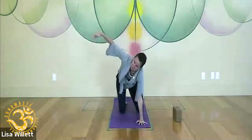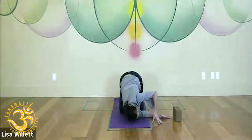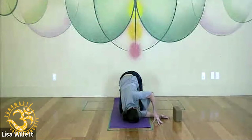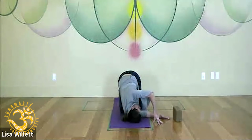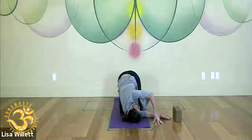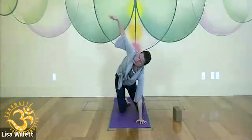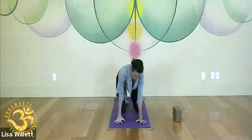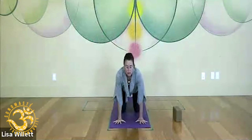Second side, using that inhale to expand, exhale to twist. And just easy neck here. You can relax your ear down or tuck the chin under. Let's do one more big breath out. Good. And then we'll inhale, come back up. Reopen that inner shoulder. Good. We'll exhale, release. And then just take any movement in your table that would feel good.